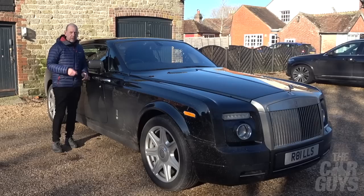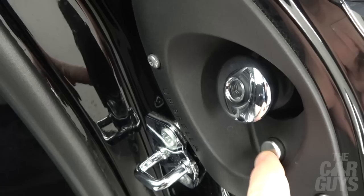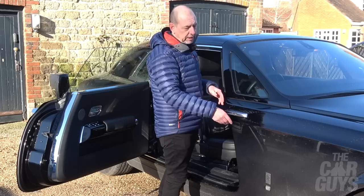So suicide doors in a car, which is the perfect type of door. Look. Oh! And yes, there is an umbrella tucked down there. Pop the little button. Here she comes. Look at that, see? Nice little umbrella, because Sir doesn't want to get wet. And there's a reason why they put them in the front wings in these cars, because one, if it's wet, the water will drip straight down a channel neatly onto the road, and the engine will gently warm your umbrella to make sure it's nice and dry for the next time.